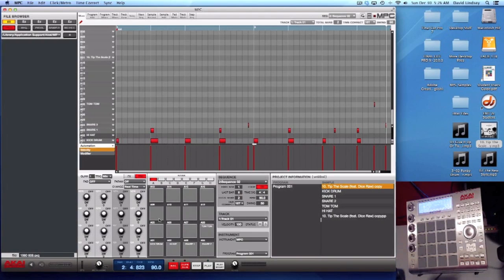I'm going to do this using the 16 levels feature. Hit 16 levels, select the sample that you want it to affect, and the type of 16 levels we're going to mess around with is the velocity, the volume level. Click do it. So now these hi-hats are spread apart on all 16 pads at a different volume level.